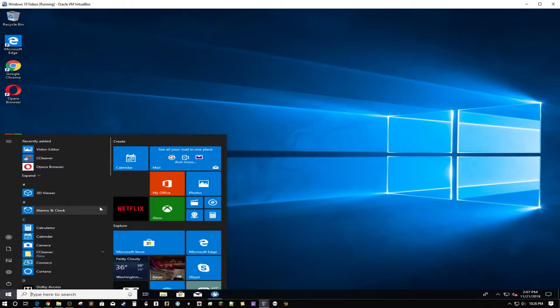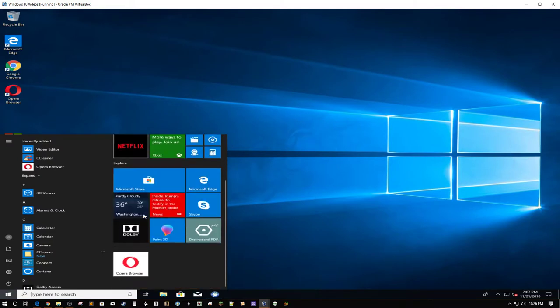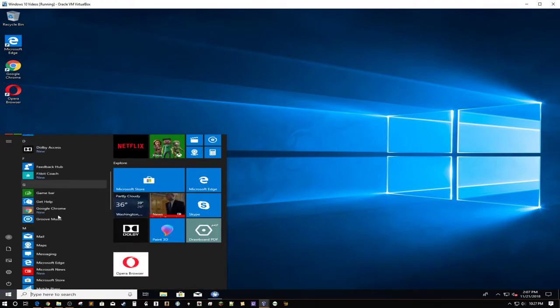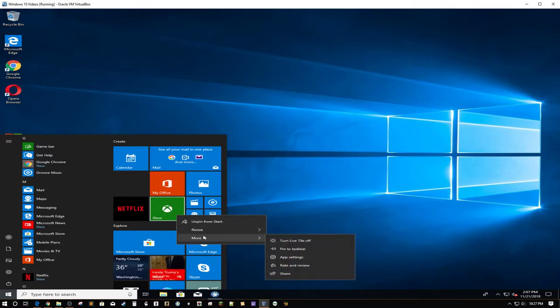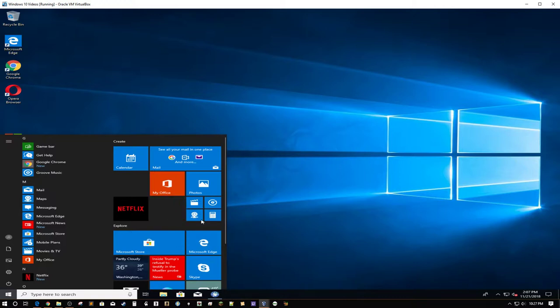Xbox app. Now, generally, I would just leave the Xbox app on there because it is part of Microsoft's system, so it is pretty much built into the operating system itself from what I've gathered. If it gives you the option, then you can just uninstall it. But with this one, it doesn't actually give you the option. So what you can do is just unpin from start. For anything that you don't want showing on this menu, you can just unpin. If you're not going to use it, then you can just unpin it.